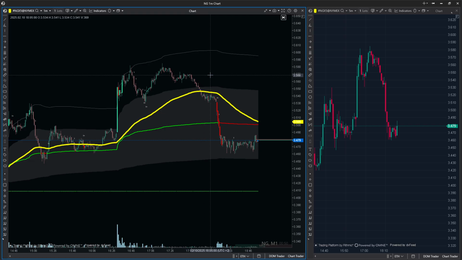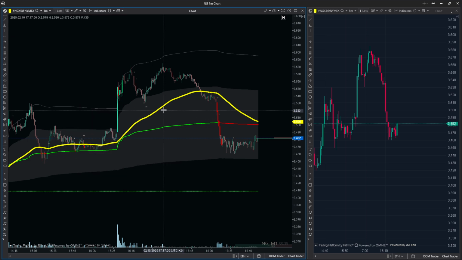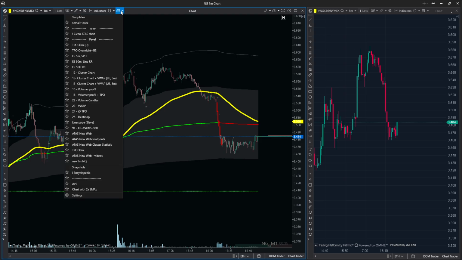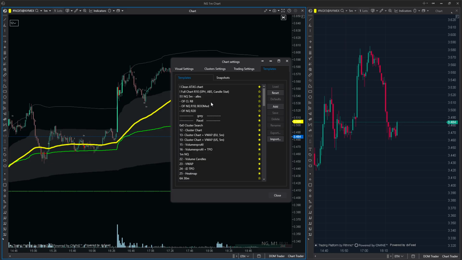So I changed my chart, and I want to update the template. When I next time click here in the list at new 1 minute NASDAQ, I want it with the EMA, the new indicator added. So I go to templates, settings. I have to find the template name.